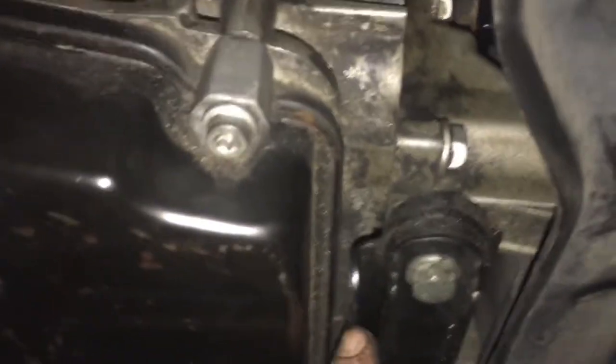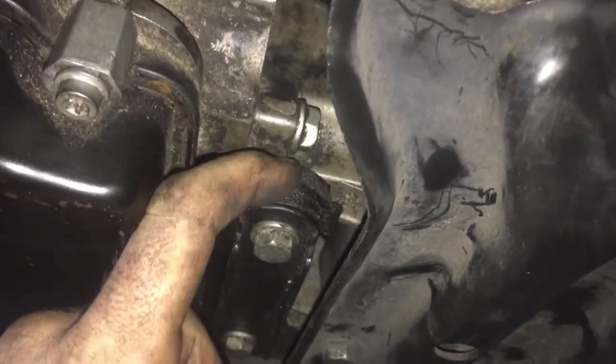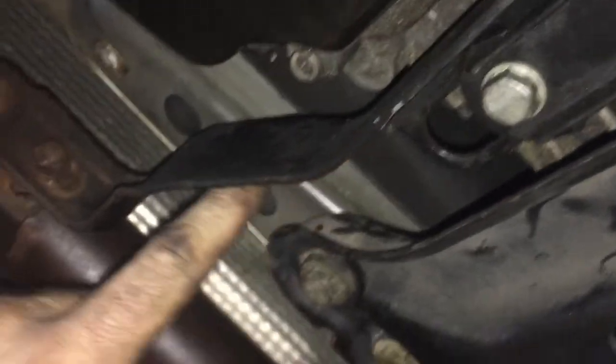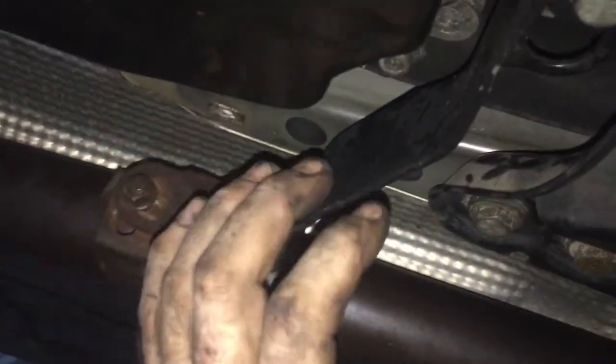Handy little creeper. Okay, so here is some kind of bushing. This is a rubber piece sandwiched between pieces of metal. These are 13s, and they'll go straight up into the bottom of the transmission. What this bushing does on this side is it follows along here and it holds up this piece of the exhaust. So the exhaust is not holding up the transmission. This huge piece is holding up the transmission, and then the exhaust is getting a ride on this.